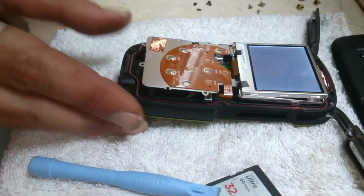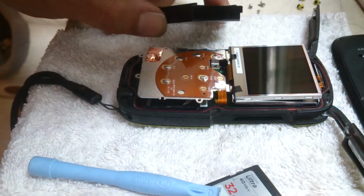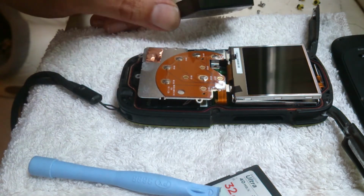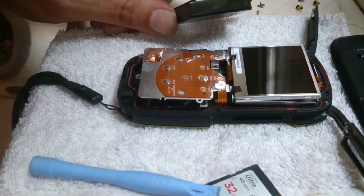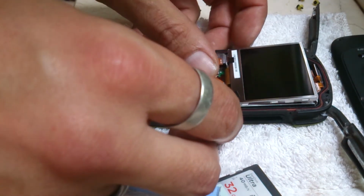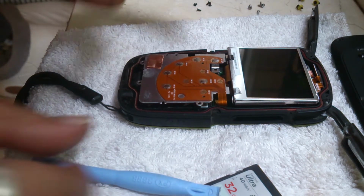Now the symptoms that you had with this one: you put it on charge, it would flash and then it would stop flashing. Take it off charge, try and turn it on, and the screen would flash on and flash off, and then you got this ticking noise in the back. That's just one of the symptoms, I presume, of it dying. Now I'm going to put it back together. It's just the reverse of taking it apart.